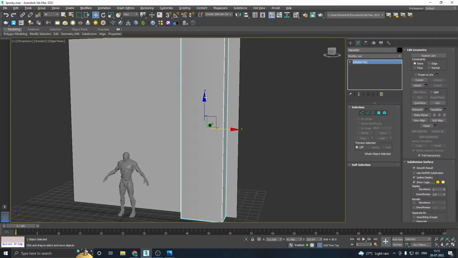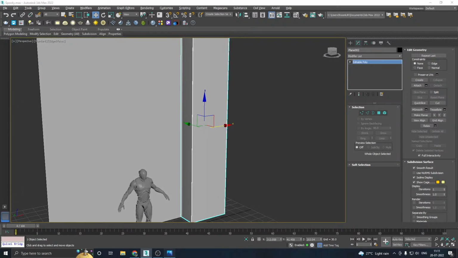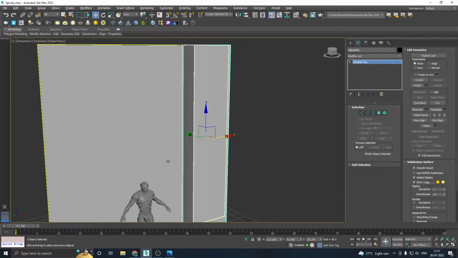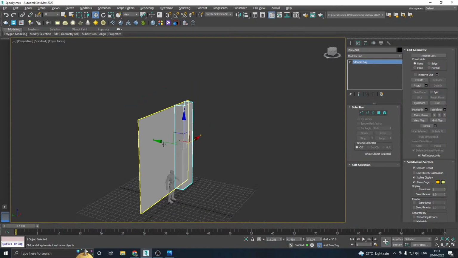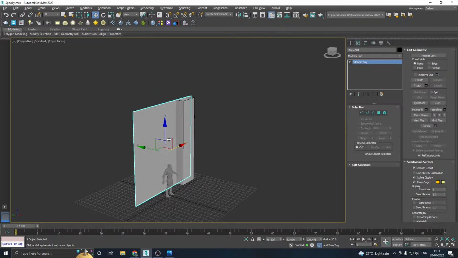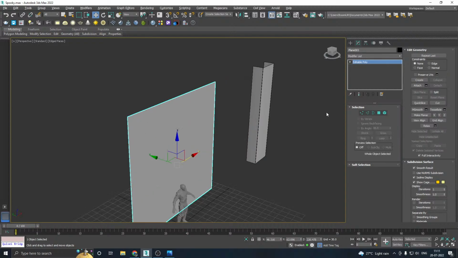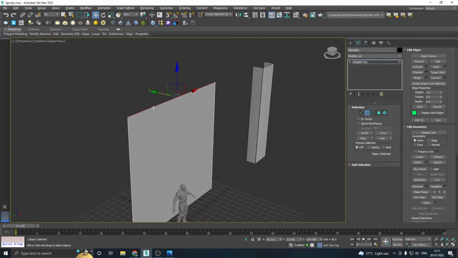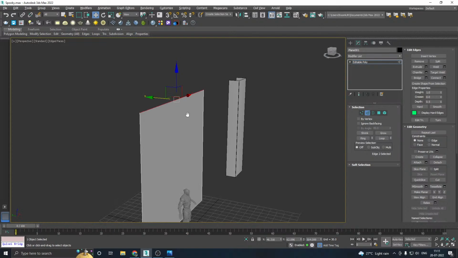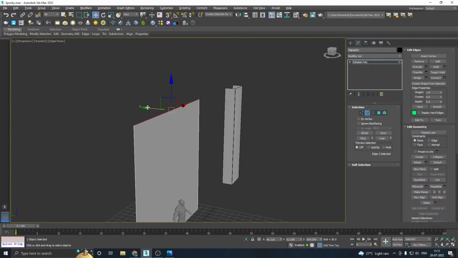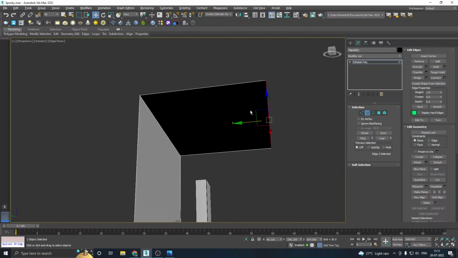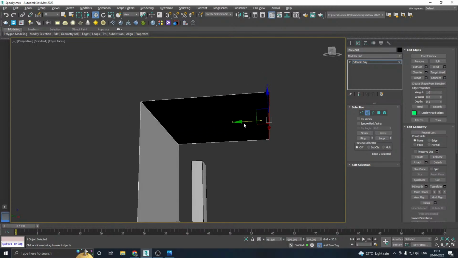So we have these. I'm going to create the ceiling. Okay, I'm gonna select this mesh. We'll move it here first and select this mesh, then select this edge and we will extrude this one to the center like this.